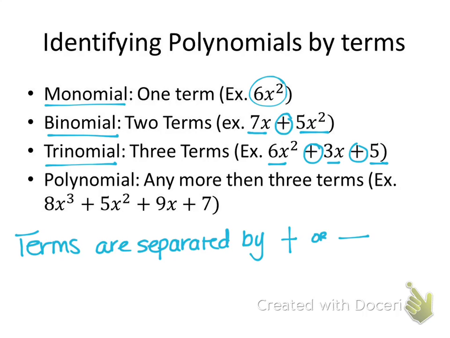We don't sit there and say, oh, a quadnomial, oh, a quintinomial, or a pentanomial, or a hexanomial, okay? We don't keep going up like that. We just classify everything above 3 as a polynomial. The term poly means many, so it has many terms. It doesn't matter if it has 4 terms or 100 terms. We call it a polynomial. Again, I look for my pluses or minuses here, and I've got 1, 2, 3, 4 different terms, so I would call it a polynomial.